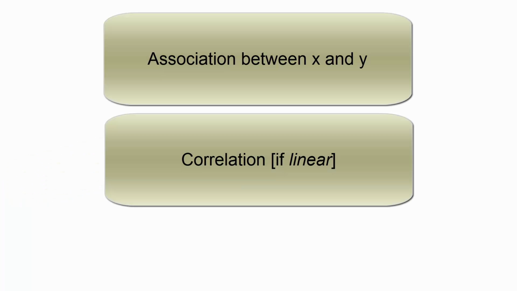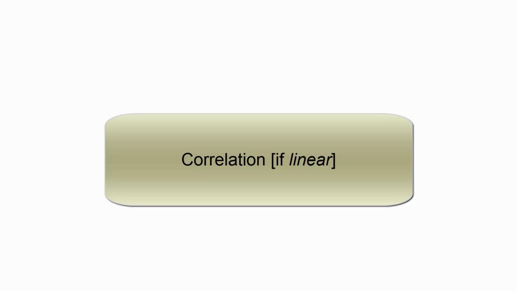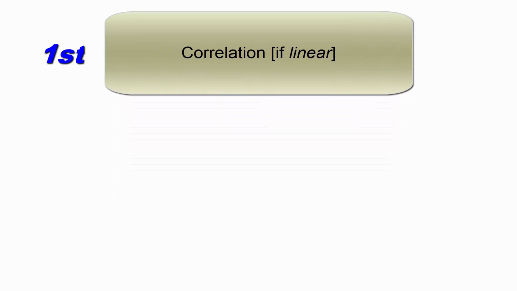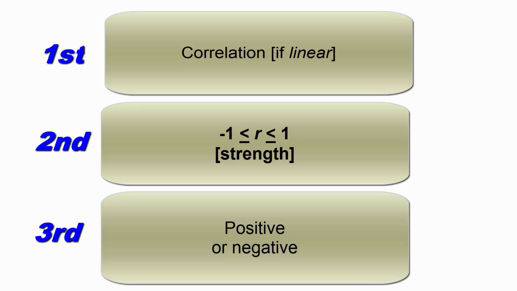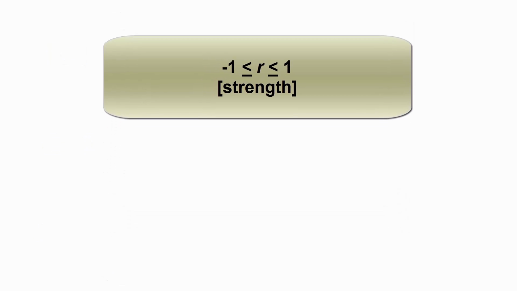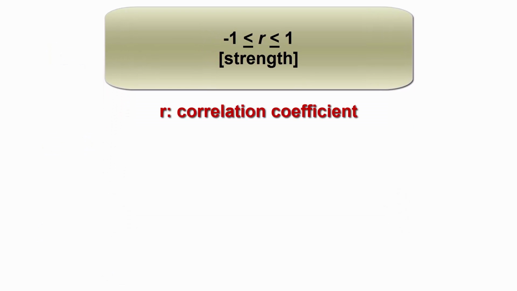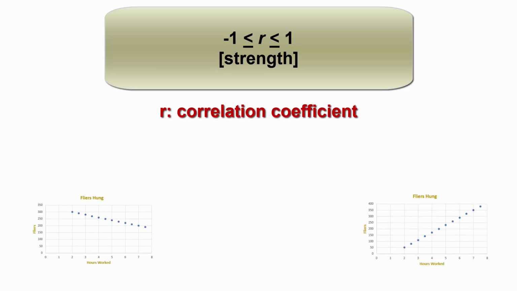We discussed the three descriptors of the association between two variables. Correlation deals with all three of them. First, the term correlation only applies if the two variables have a linear association. Second, it assigns a numerical value to show how strong the points hold to a least squares regression line. Third, it will be positive or negative. We will learn in another video how to calculate the R value, the correlation coefficient. If the points are in a perfectly straight line, the R value will be 1 or negative 1. Positive if the LSR is positively sloped, and negative if the LSR line is negative.